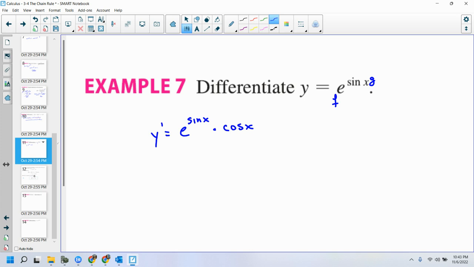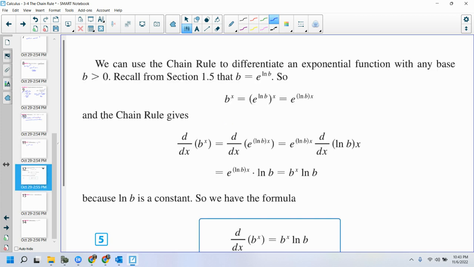Okay. The last thing that we're going to talk about here is this chain rule to differentiate any b to the x. We have not come up with a rule for any type of function. We know the derivative of e to the x is e to the x, right? But what about 2 to the x? Or what about 3 to the x? What do we do there? Well, to understand what to do here, you have to think about the chain rule. Now, they go on this big tangent where they say, okay, well, we can let b be e to the ln of b, right? Because what does e to the ln of b mean?